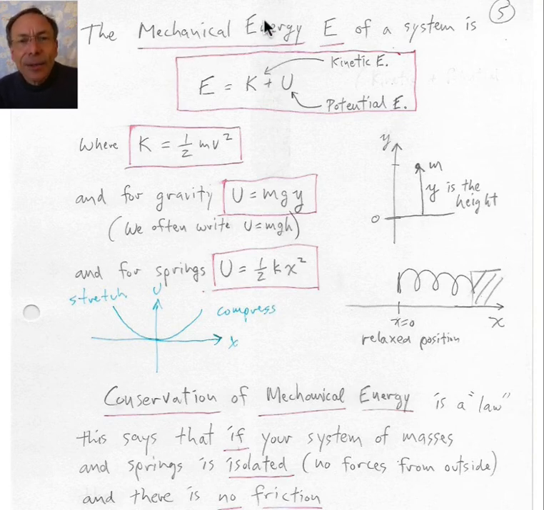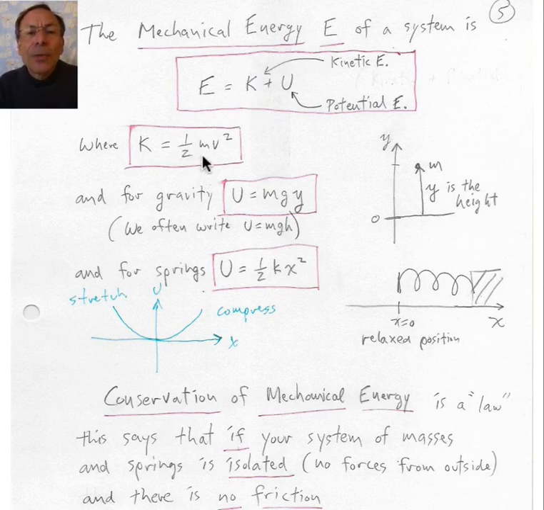The mechanical energy of a system is going to be the kinetic energy of whatever it is that's moving, plus the potential energy of the parts of your system. We're not including thermal energy here. So we're not taking into consideration what the book calls non-conservative forces, like friction forces. Instead, we're only focusing on the energies that have to do with the conservative forces.